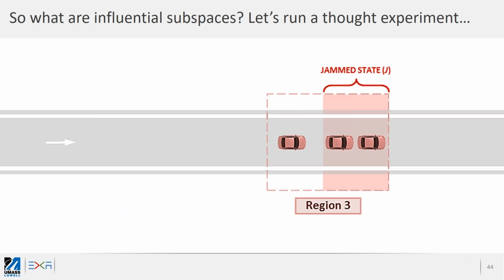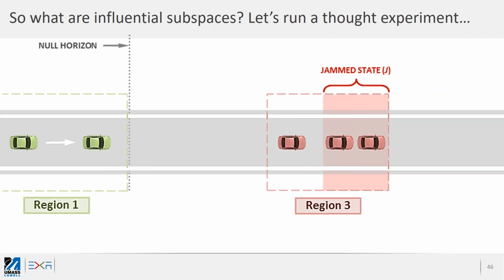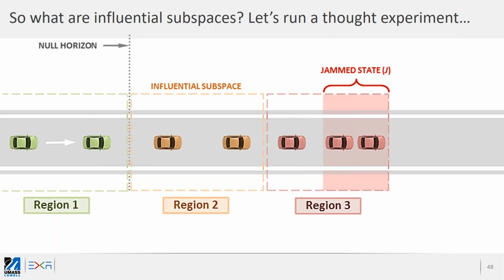Let's say there's a traffic jam, right? You may have encountered this. Can you make this traffic jam go away? If you're really far away from the traffic jam, let's say you're in the next city next to you, which is 100 miles away, you do not expect your actions in the neighboring city to have an impact on the traffic jam right here, right? So this continues until a null horizon. There's a specific spatial boundary beyond which any actions you take have no impact on the traffic jam. If you are in this region too, where you're close to the traffic jam, but not too close, the actions you take can have an impact on the traffic jam. And we call this the influential subspace because it's the region within which you can influence the traffic jam.